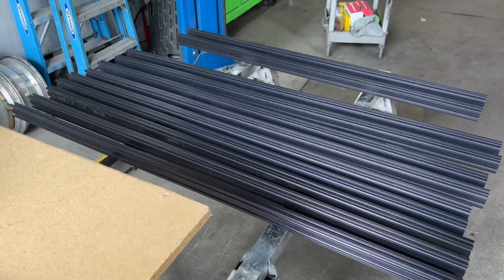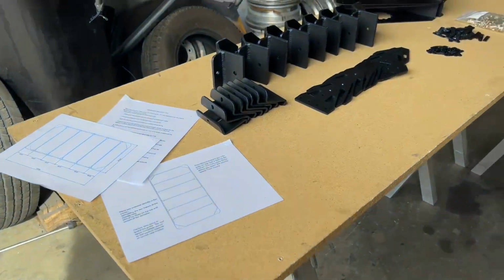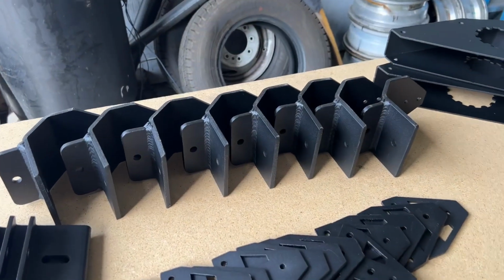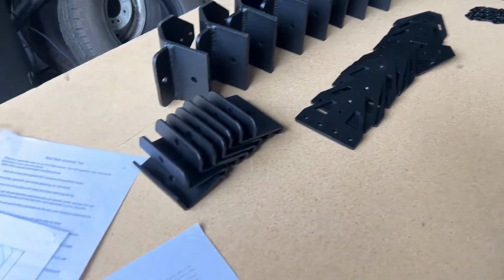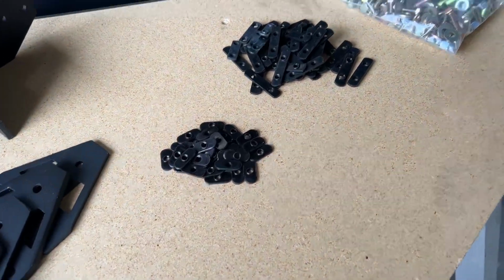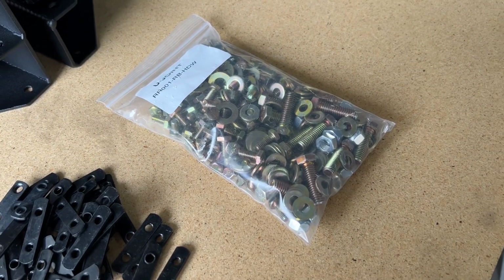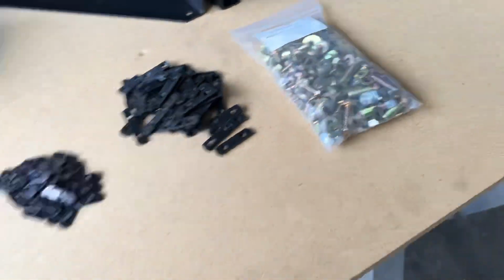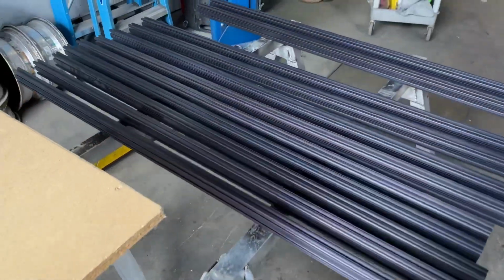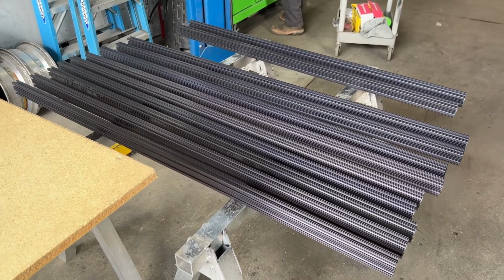Today we're going to show you how to assemble our roof rack for the regular body vans. Here's a layout of everything that's included with the rack. So you've got the four corners, 8 feet, 12 tie plates, 8 Z-brackets that attach to the feet, 32 single nut plates, 44 double nut plates, and roof rack hardware, which we'll get to later. There are actually 2 size bolts in there. And your cheat sheet here gives you some dimensions and how to assemble it, along with the extrusion. So here we go. Here's how we do it, and hopefully this helps.